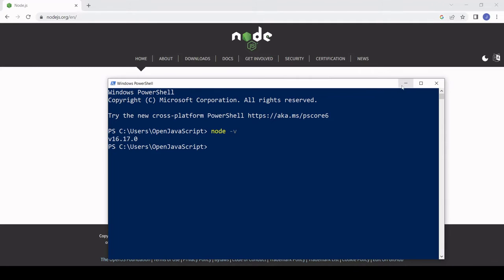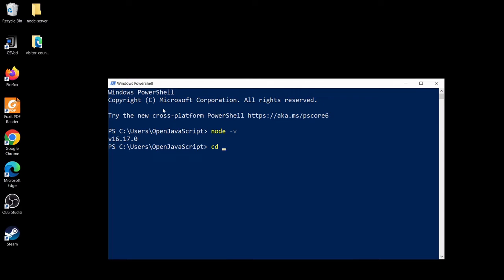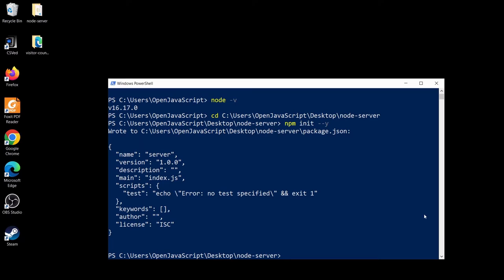So assuming you've already installed Node, what you're going to want to do is to create a folder where you're going to create the server on your system. So mine's just on the desktop here, and you want to go to that folder in your terminal. So if you just drag and drop the folder, you get the full path. And then inside here, you want to create a new Node project. Now I'm going to accept all the defaults here, so you can use double flag y here, following npm init. So that's going to very quickly create a new Node project in the folder.